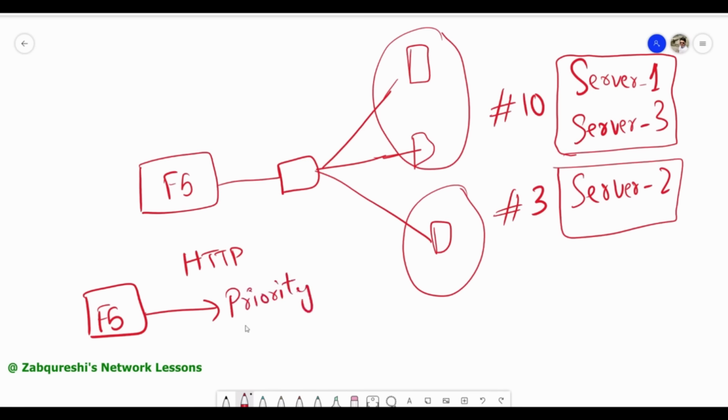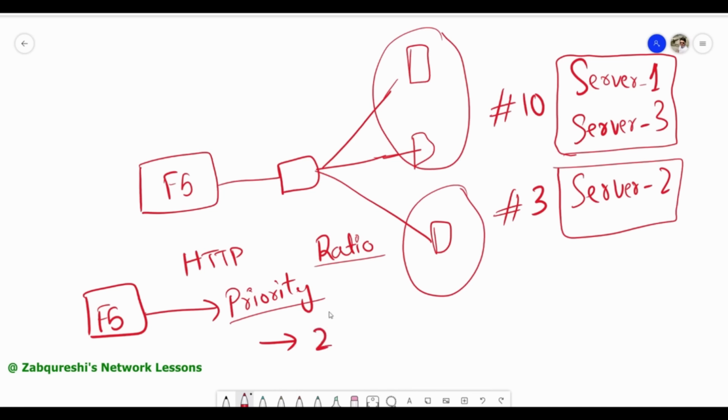You have to tell the F5 that this is not going to be based on round robin, so we have to change this to ratio based load balancing. Then you tell the F5 that we are going to use priority, and that priority group should have a minimum number of pool members active. In our case the maximum is 2, so we can say minimum 2 should be active.